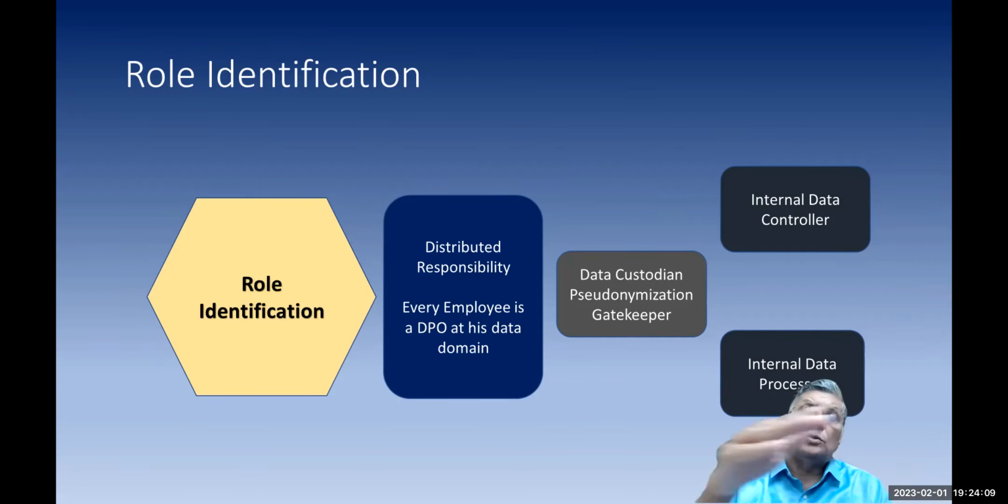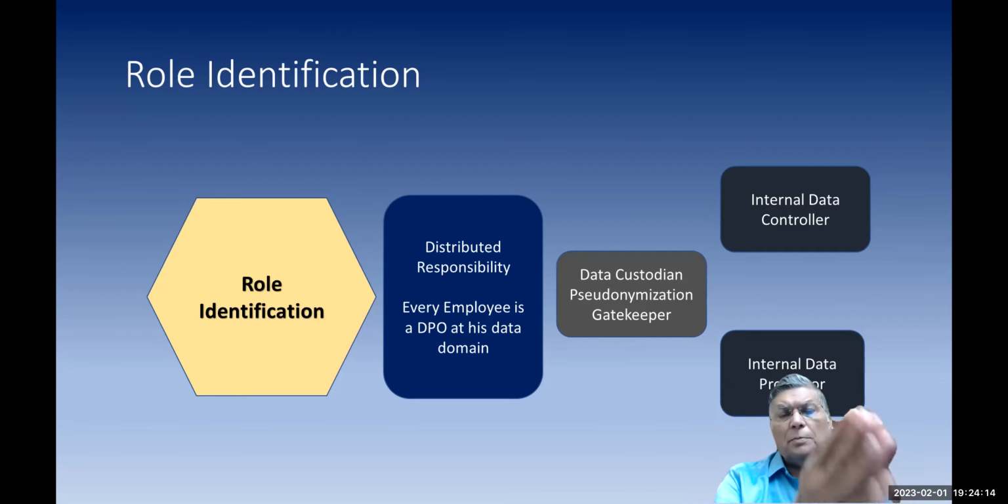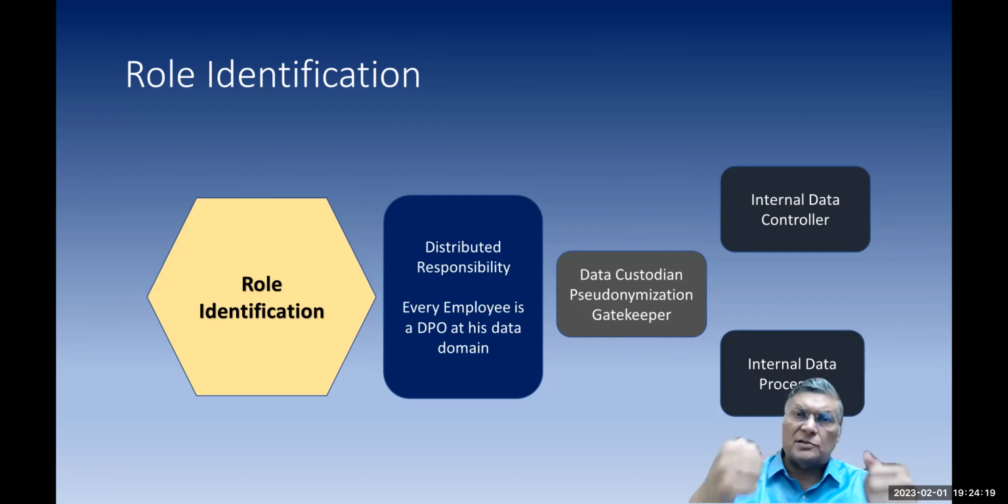Now, this domain of my computer, my ability to access one part of the database, I call that a data domain which that particular person has got the control. Now, if something has to be compliant in that scenario, it is not fair that we expect the DPO to come and take care of it. In fact, the employee himself should take the responsibility for that data domain. This is the essence of distributed responsibility, that every employee is a DPO at his data domain.